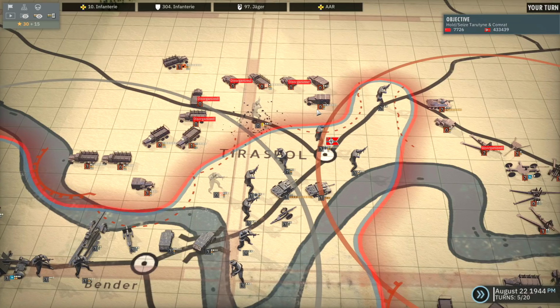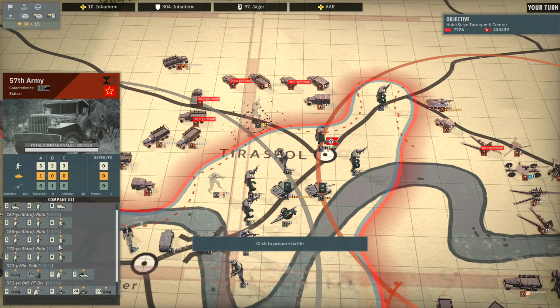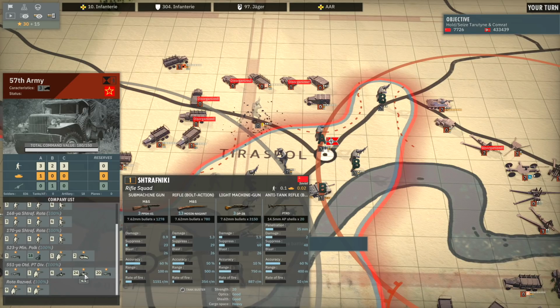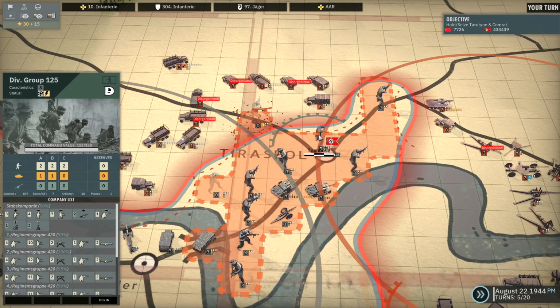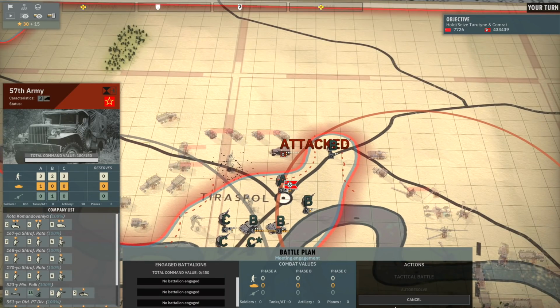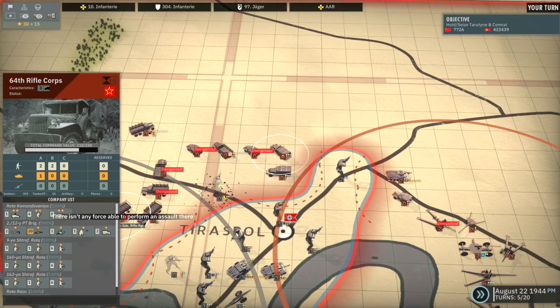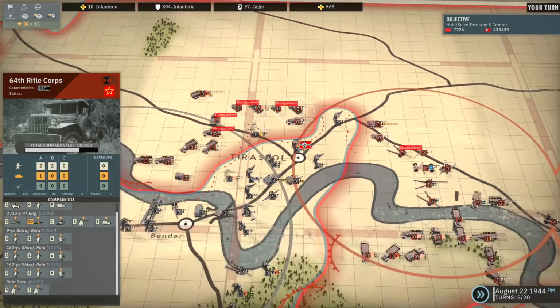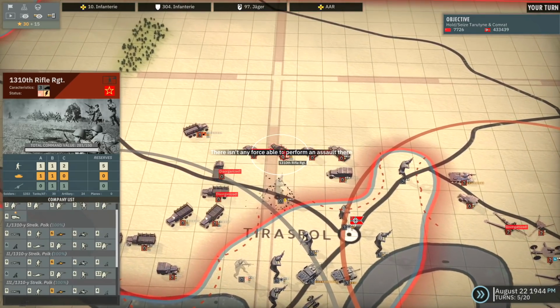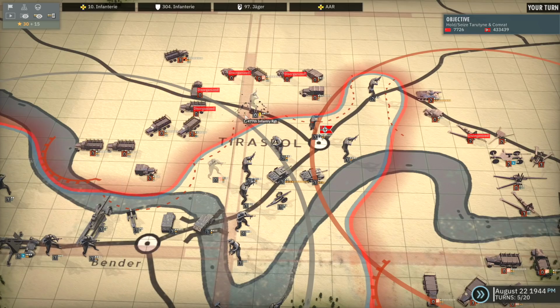So my only concern here is maybe this unit attacking us, but I am tempted to attack that myself with the Division Group 125, because not much is going to be able to reinforce it. Well, nothing's going to be able to reinforce it. So if I can move in there, take that out, then I won't have to worry too much about the 64th Rifle Corps HQ. I guess this unit can technically counterattack as well, but that would just be a one-on-one.